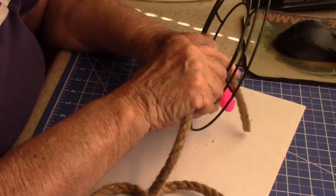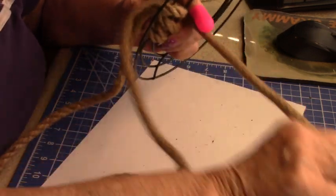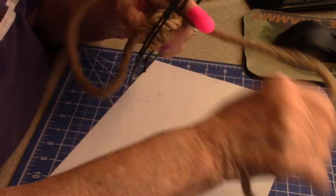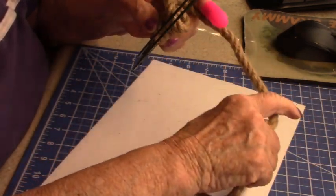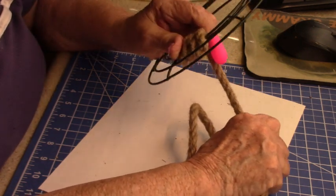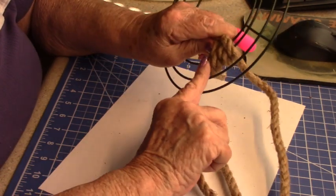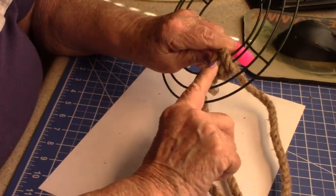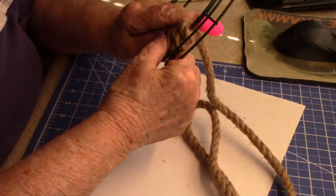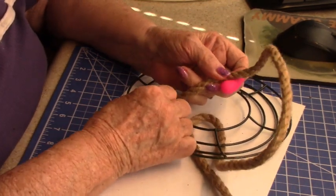Back into the middle again. Pulling it tight. And see what that is allowing it to do. So it's 1 over 1, 1 over 2, 1 over 1, 1 over 2. It allows it to curve.